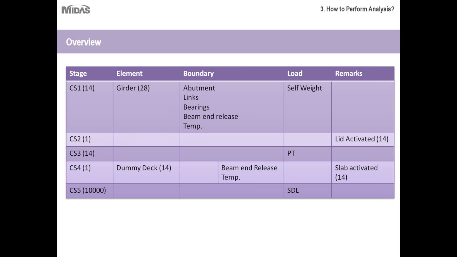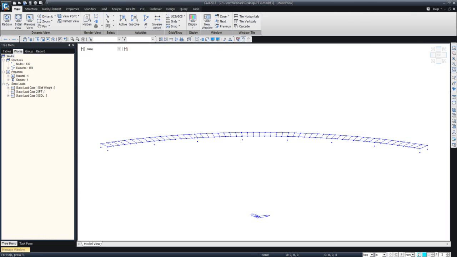And then the final stage is that where we'll be applying the superimposed dead loads on the structure and see the permanent condition of the bridge. So for this stage, we'll be monitoring the structure for over 10,000 days. All right, so let's take a look at the modeling process.